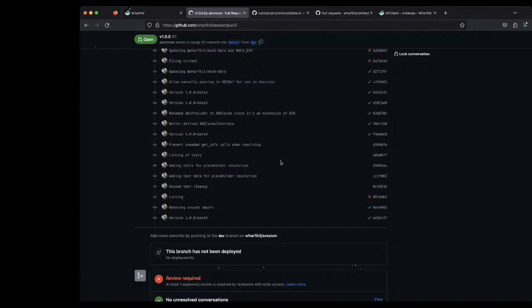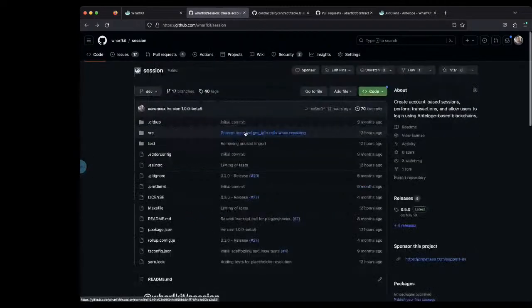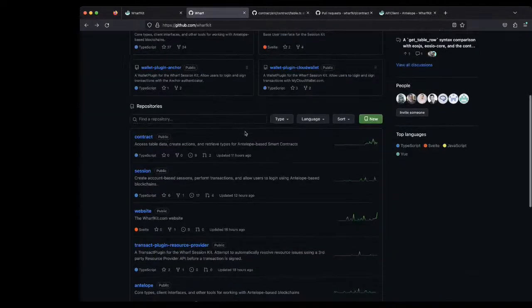We had to update the resource provider plugin. That was actually our test case for all of this, and it was a minor change to do some resolution there. But yeah, these are just the kinds of things that are going on in the session kit as we lead up to a stable release of the contract kit.